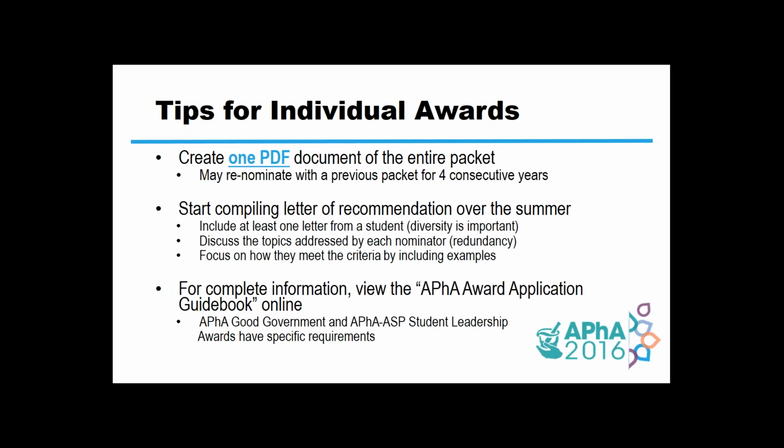If you need more complete information, you can always view the APhA Award Application Guidebook that's online at pharmacist.com. And again, remember that the APhA Good Government and APhA-ASP Student Leadership Awards have specific requirements. So it's a good idea to go back to that guidebook and reference those specific requirements when you're choosing the person that you want to nominate for these awards.